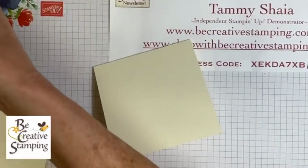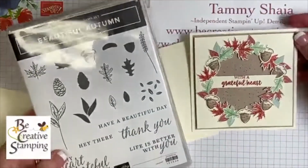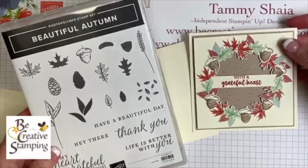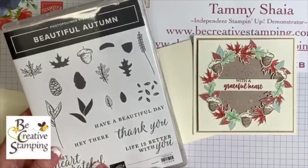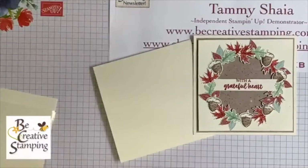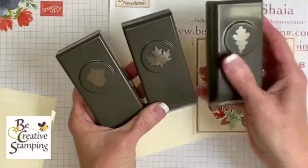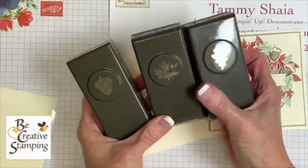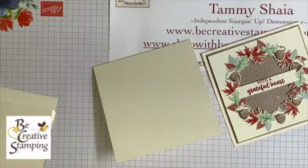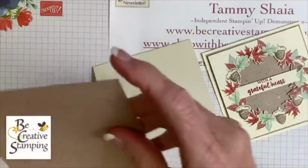Okay. Now the next piece, let me find my supplies. We are working with the beautiful autumn bundle again this evening, and we're working with the Gilded Autumn Suite, okay? So we're going to be stamping, and we're going to use this stamp set to do it. And then we're going to use the coordinating punches. This is the Autumn punch pack, all right? And you can bundle with the stamp set and save 10%.